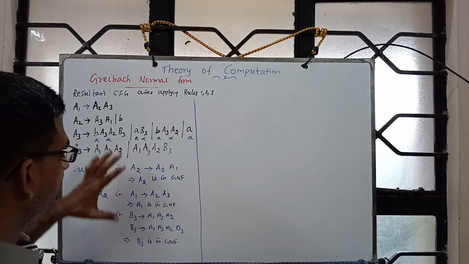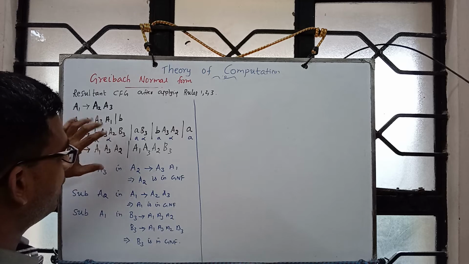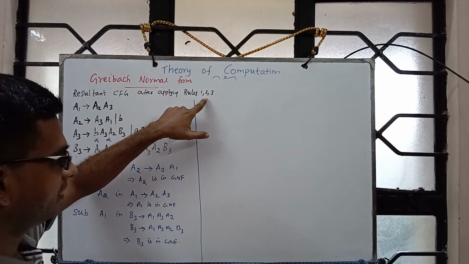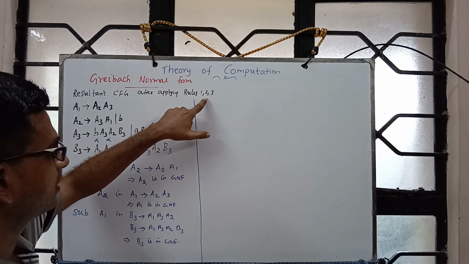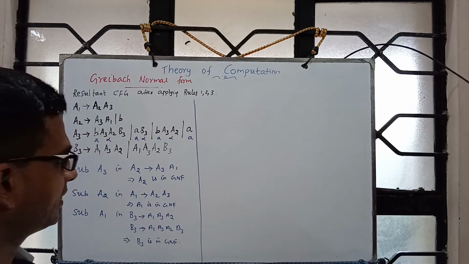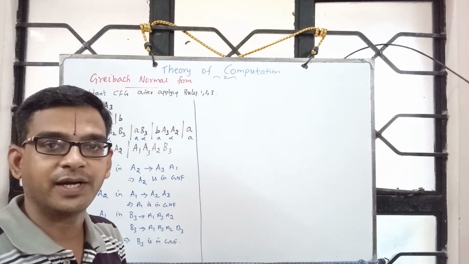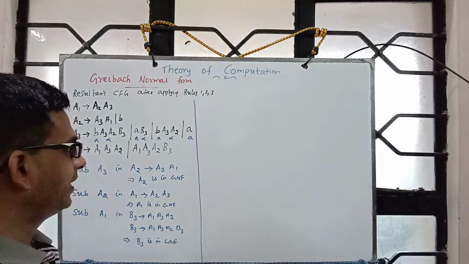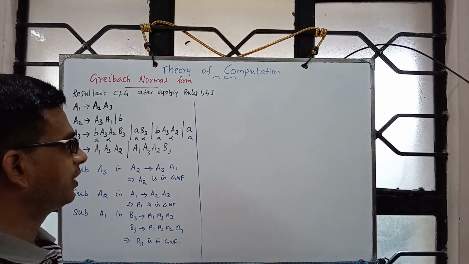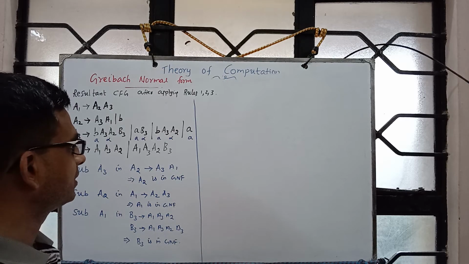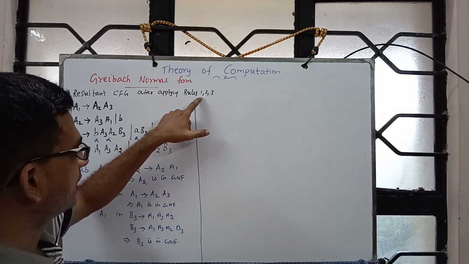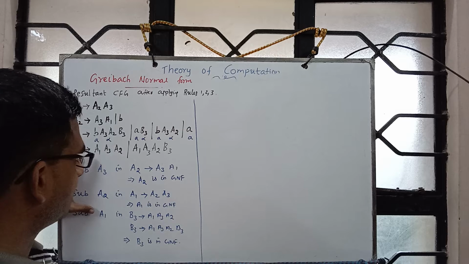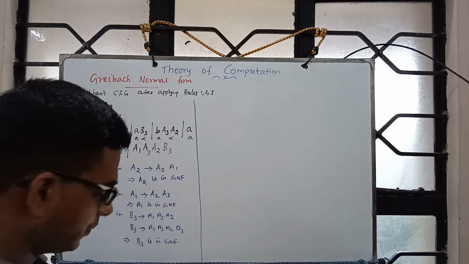So if you look at the given grammar, you may find cyclic productions, or you may find productions like A3 implies A2 or A3 implies A1. From a larger index, you go to a smaller index. Such things are taken care of using this. Now a simple substitution will take us to the solution.